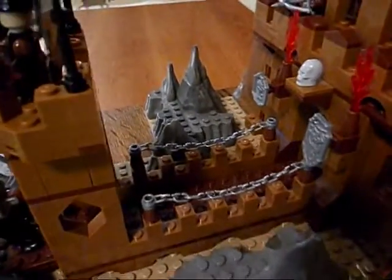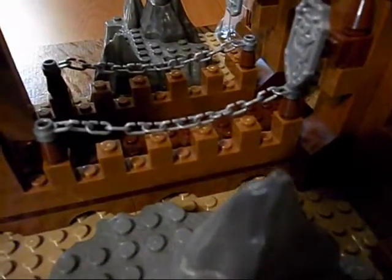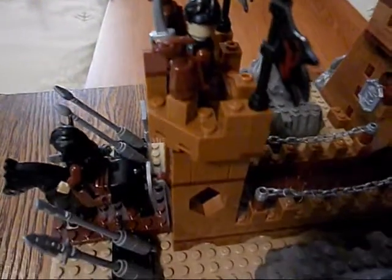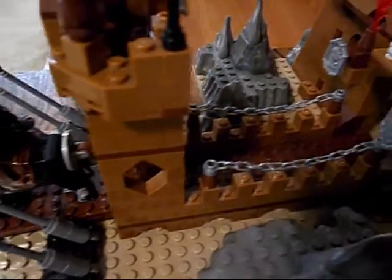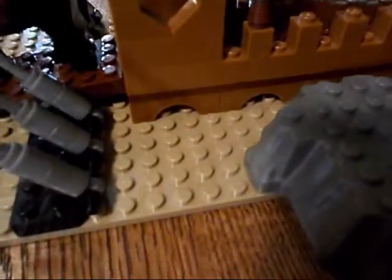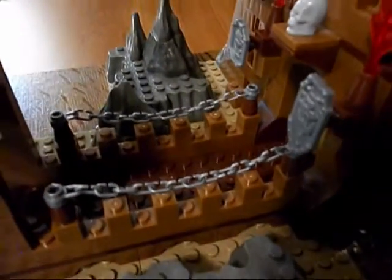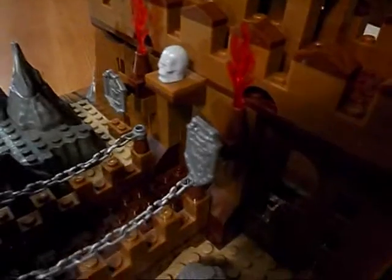That's pretty cool. Here's our chain section with the chain that we have to build one link at a time. So we've got this, there's our tower, nice brick built tower there, and the bridge, and it's built on all these archway pieces. Let's have a look at the details in front of the castle.